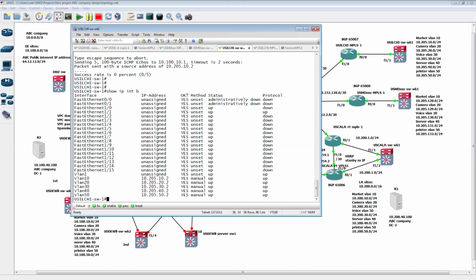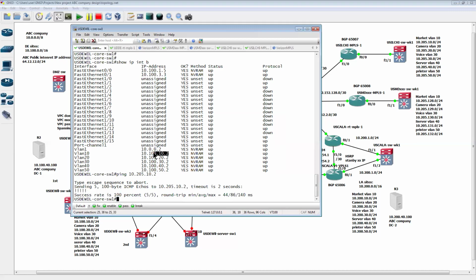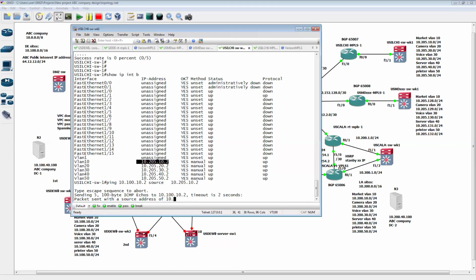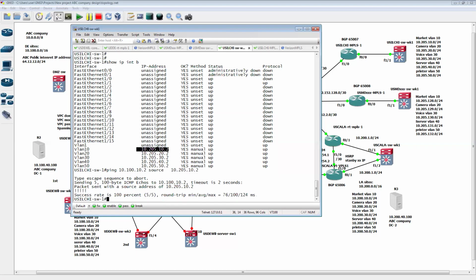But why? Let's try again. Let's ping 10.100.10.2. I believe this should be .2. Yeah, see, this is the IP. We go back to the Chicago switch again. We try to ping 10.100.2.2, with the source being this one. Hit enter. Oh, okay.